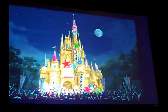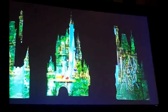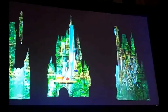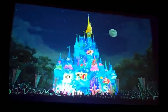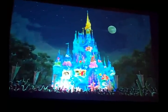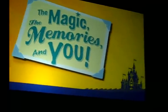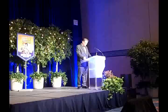We're then going to take you to the jungle, where Simba and Pumbaa and Timon are going to be strutting their stuff and singing Hakuna Matata, and then finally take you under the sea with Ariel and Sebastian and friends for a waterlogged aquatic finale. It's going to be a lot of fun, a lot of brand new looks for the castle, and some great new music. And by the end of the summer, we will have seen over 1 million guests have their pictures put on the castle and on It's a Small World.